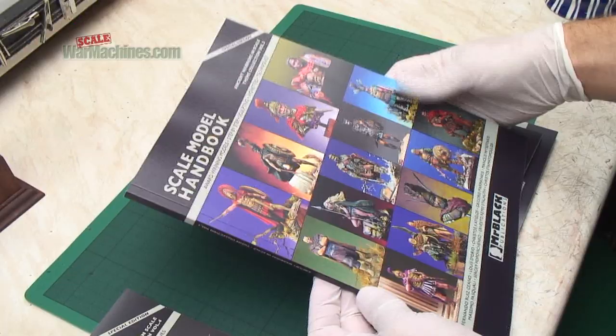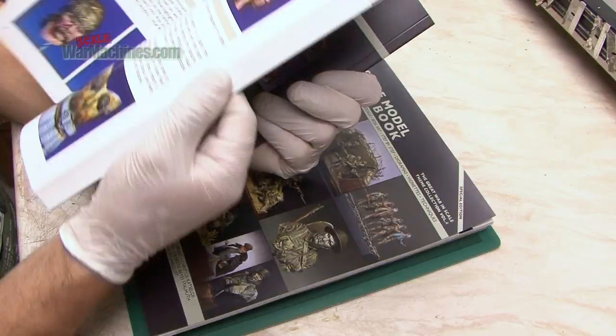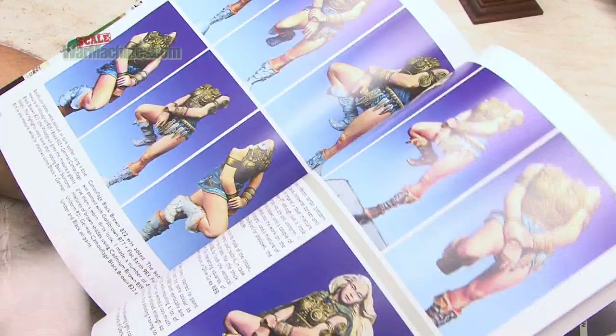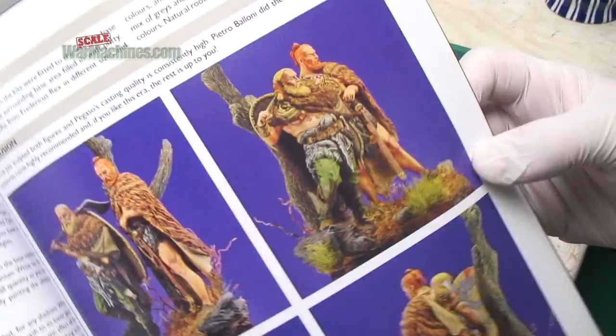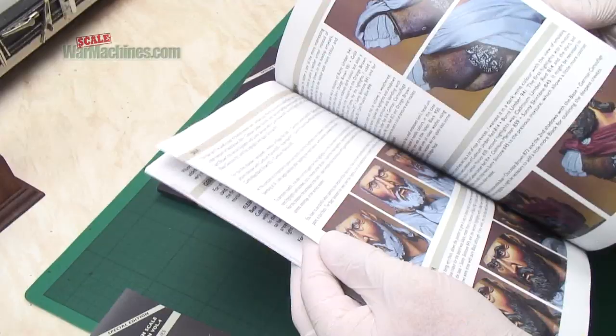Volume 3, The Ancient Warriors in Scale, a Gallic chieftain, very striking. Boudicca next, painting female complexion and tartan, effective skin tones, and nicely explained there. Got a couple of barbarians, Germanic warriors. Interesting to see how to paint beard and hair. This is an example of where it's really useful, this type of series, because if you're not sure how to do something, it gives you inspiration and instruction.